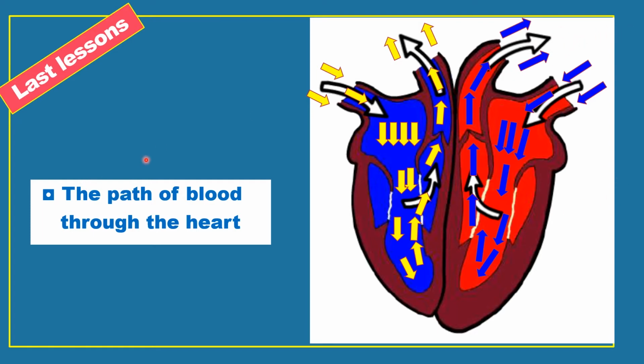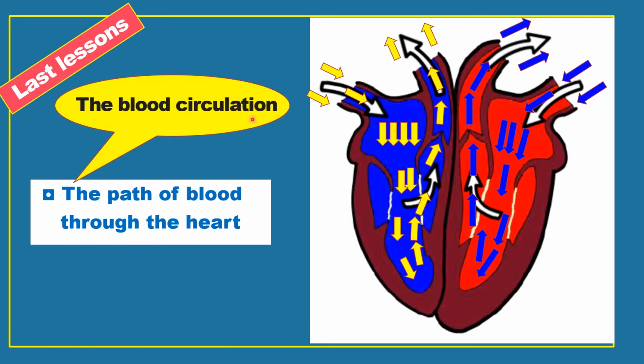When I ask you what's the meaning of the blood circulation, or I can ask you, tell me the blood circulation, the blood circulation is the same as the path of blood through the heart. So when I ask you, tell me the blood circulation, it is the same question as when I ask you, tell me the path of blood through the heart. I hope that's clear enough.